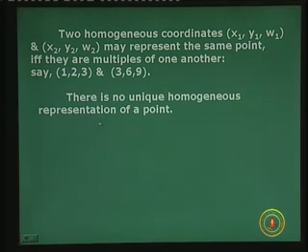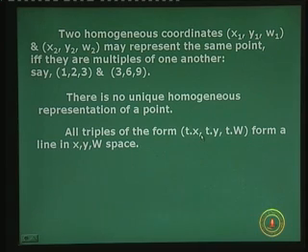There is no unique homogeneous representation of a point. I can say this 1, 2, 3 is one point which is equivalent to 1 by 3, 2 by 3 in Cartesian coordinate system. It is same as 3, 6, 9, or I can take it to be 6, 12, 18, or I can take it to be 100, 200, 300. Multiply all the elements of 1, 2, 3 by the same quantity k, and all those represent basically the same point. You can start to visualize the figure which I showed you in the previous slide, the intersection of that vector with that plane. Any point on that line or that vector can be represented by such values; the intersection gives a unique point.